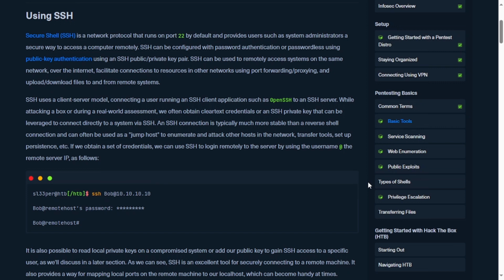If we obtain a set of credentials, we can use SSH to log in remotely to the server by using the username at the remote server IP as follows: ssh bob@10.10.10.10.